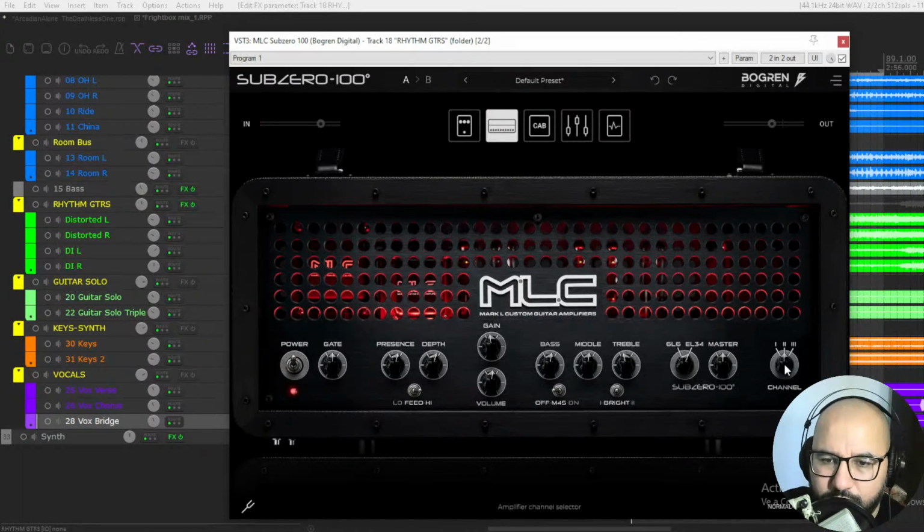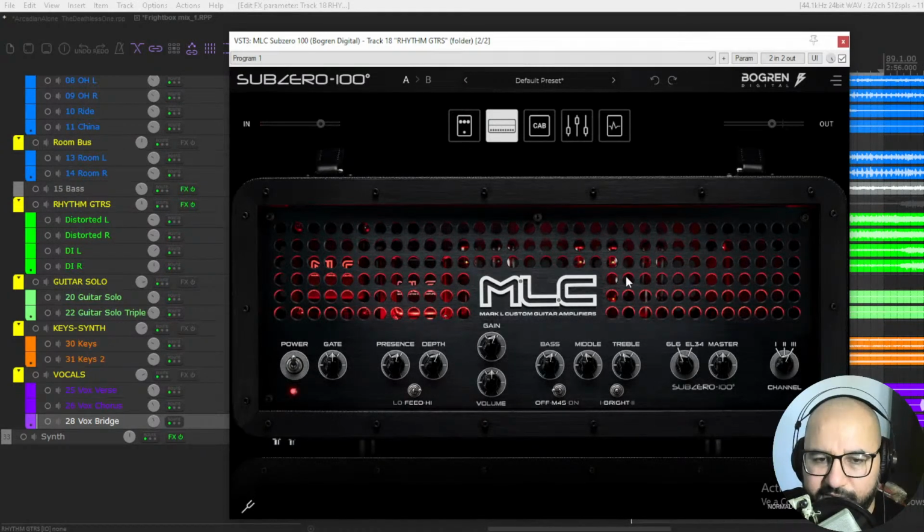This is the main window, and this is the knob to switch channels from 1 to 3. The one is a cleaner sound, but it's not crystal clear. It's very creamy, overdriven, and low gain. Beautiful sound. You have the crunch and you have the high gain sound, right? You have gate. I'm not gonna go through everything.